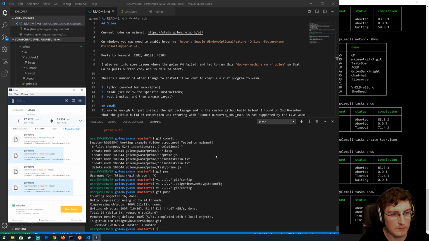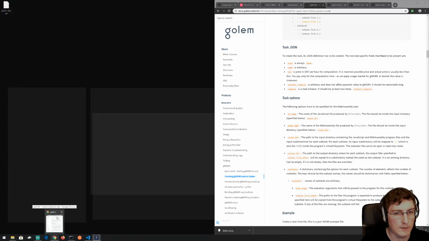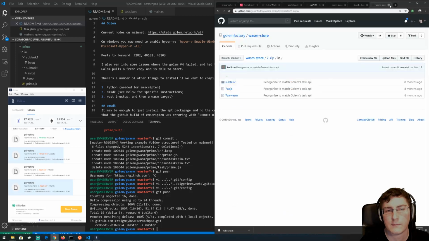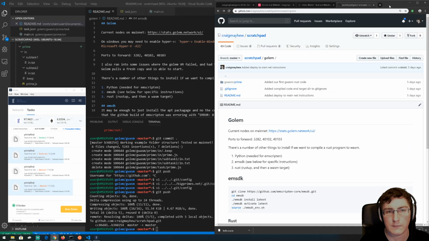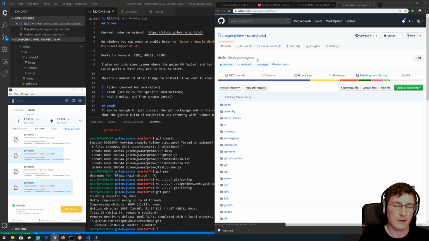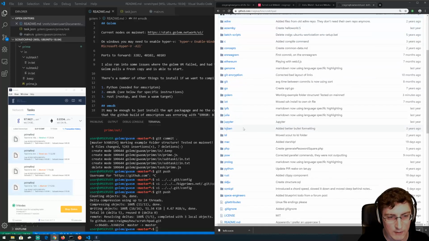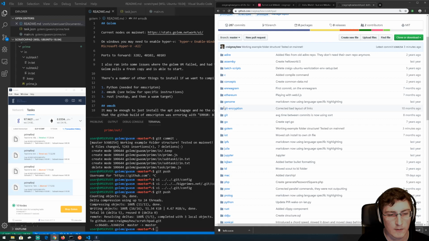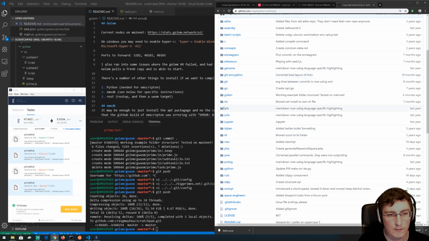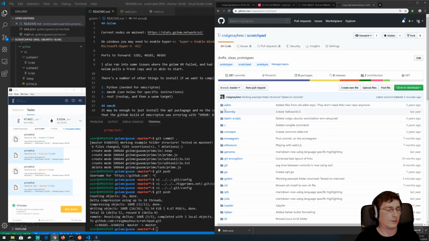Right, what's next? I feel like we need to do something a bit more challenging. I did have a computational exercise going on, what was it? MD5 or something? What were we calling it?